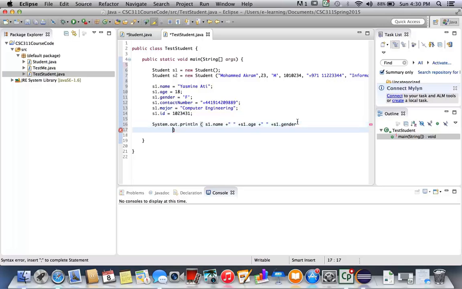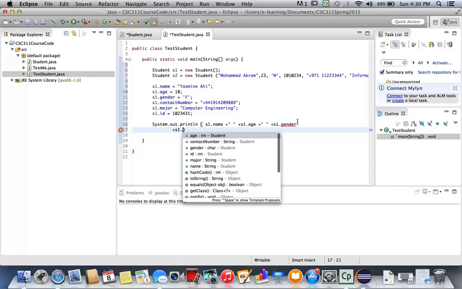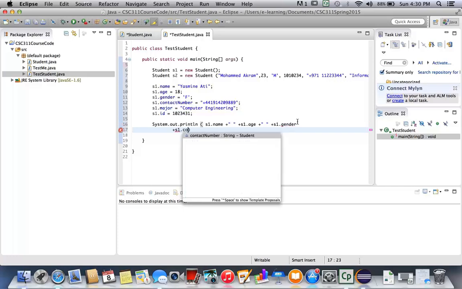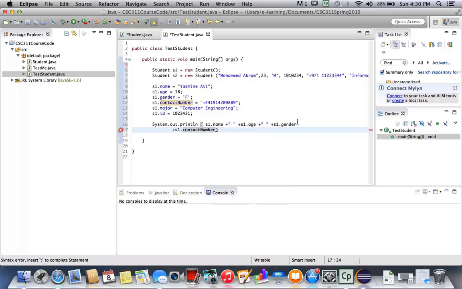We can do this for the case. Gender plus, if I want to, S1 dot contact number, plus space. Of course, we're going to need a space here to separate the two, plus space, there it is.